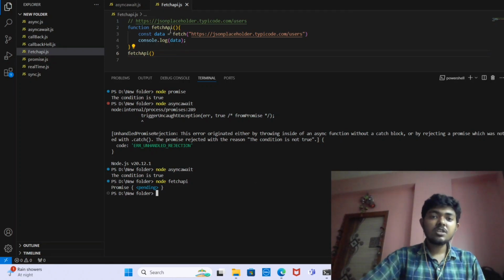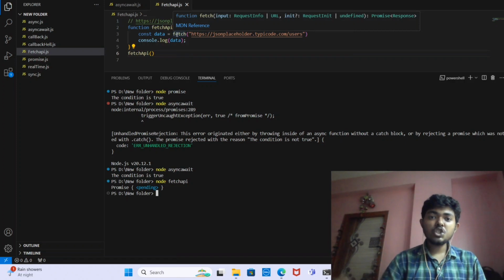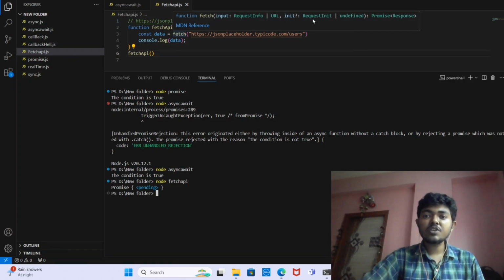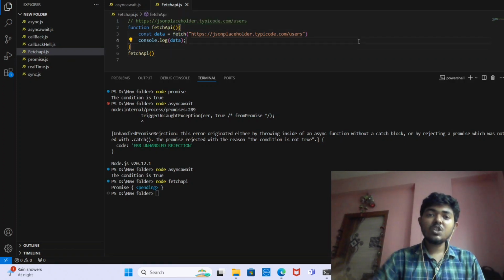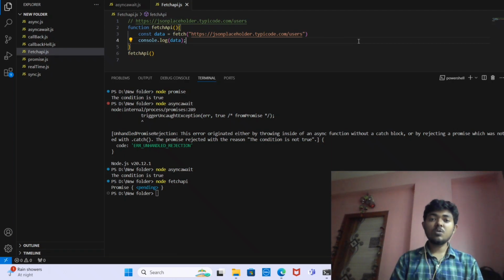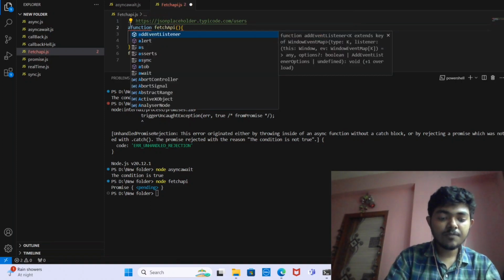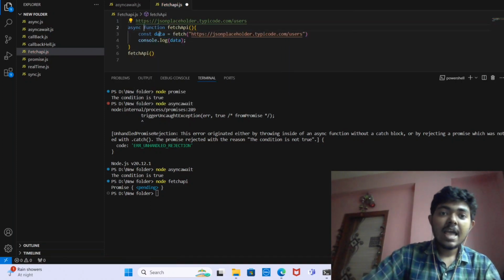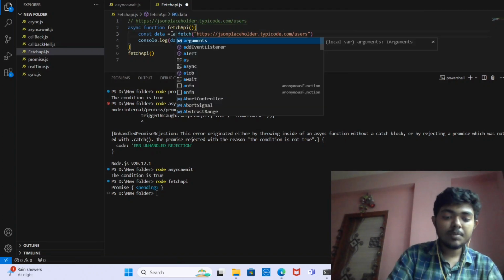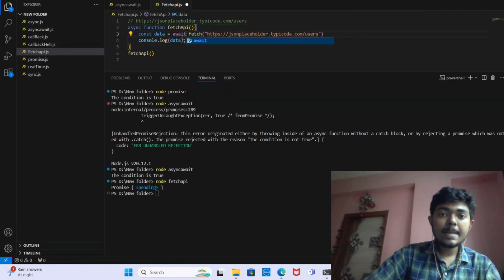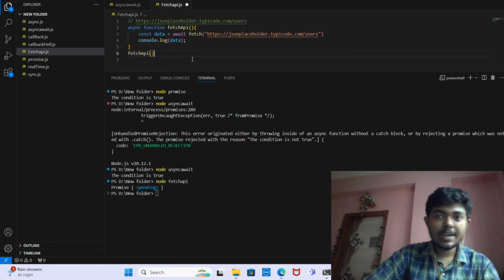The fetch function needs a promise, so we need to give async await to run this code. Let's make the function async, and let's add await, because we need to await this. And let's log the data now.